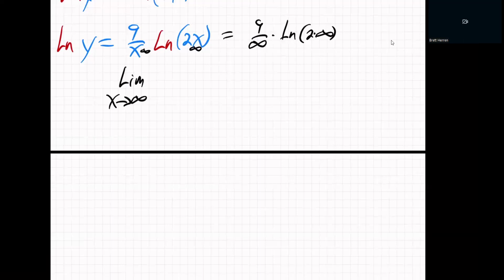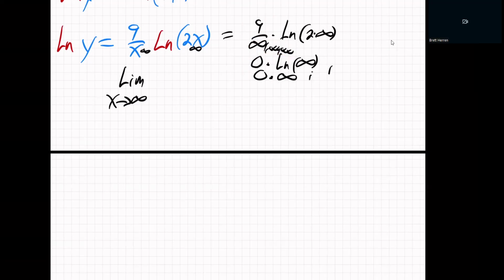2 times infinity, that's infinity, right? 9 over infinity, 0 like 9. Remember, infinity is like a million, a billion, a trillion. So you say, okay, I'm going to take a candy bar, break it into a million, a billion, trillion pieces, and give you 9 millionths of a candy bar, 9 billionths, 9 trillionths. That's like basically no candy bar. It's cut into infinite pieces. Getting 9 of them is still getting nothing, basically. Times ln of infinity. So that's 0 times infinity.